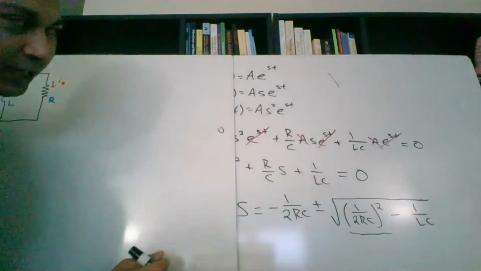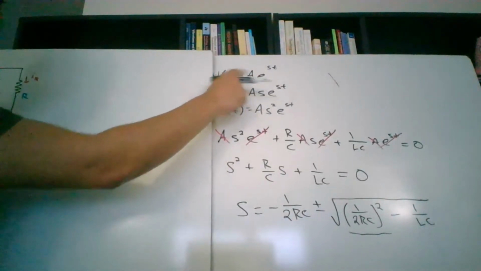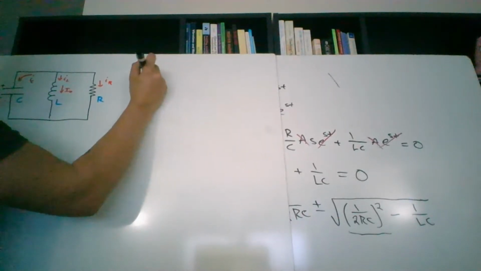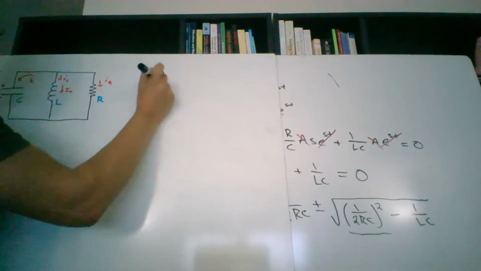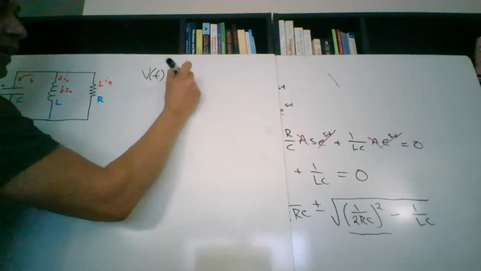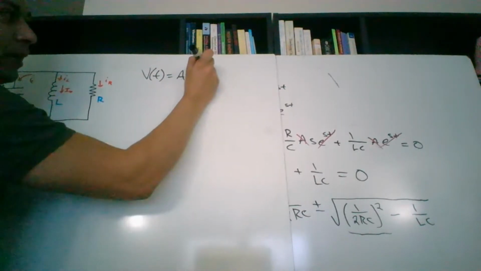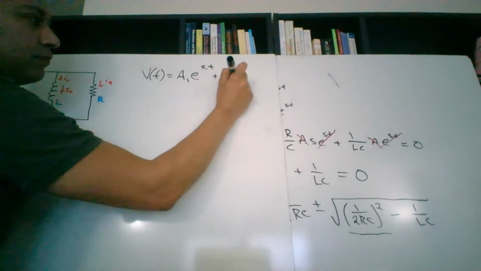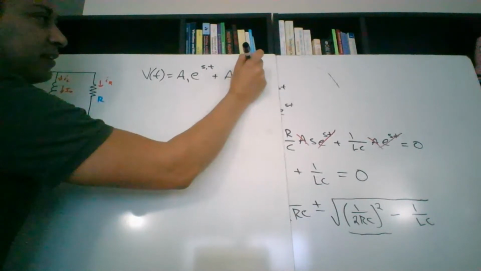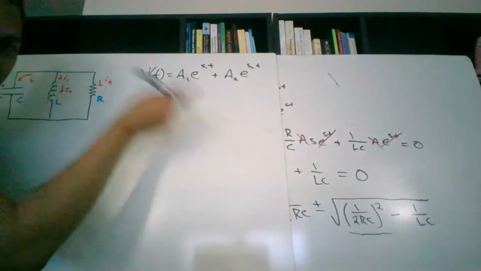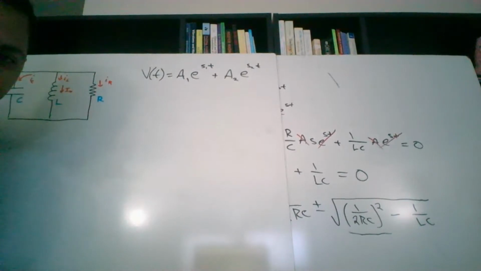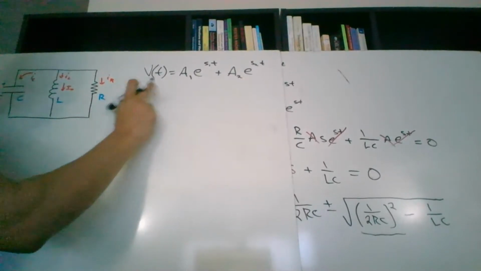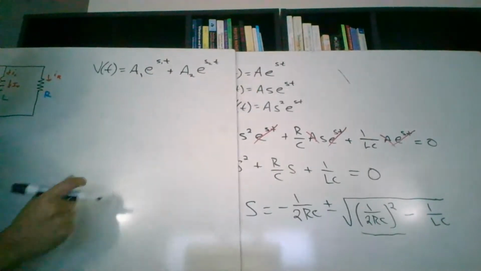because there's a plus or minus here, we have to rewrite my original value. The way I'm going to write it is like this. V as a function of t is actually going to equal a1 e to the power s1 times t plus a2 e to the power s2 times t. So that's how I should write the solution to my differential equation, v as a function of t, instead of this.